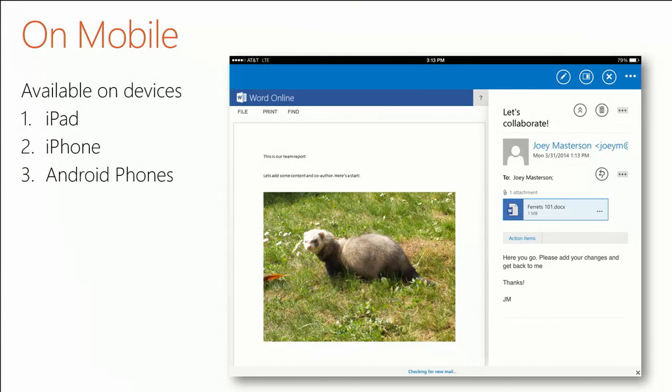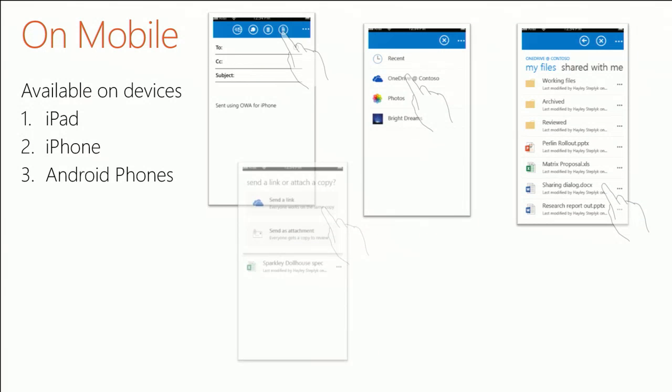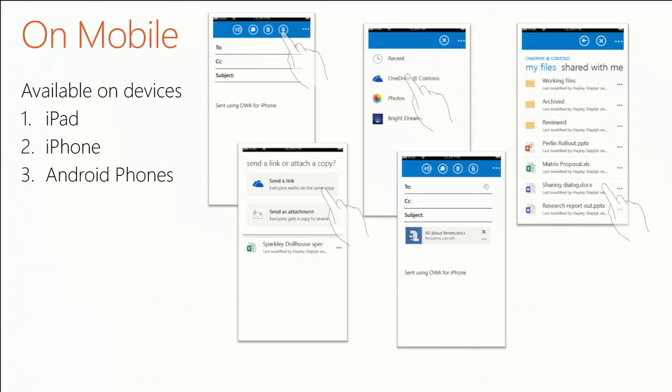And yes, it will work on your phones as well. And the screenshots you're seeing here are definitely early prototypes of the phone, but you'll be able to access your OneDrive documents from your phone. And yes, it will work on your iPhone and also work on your Android phones. And you'd also be able to access a file off of your OneDrive and send it as a classic attachment as well. So all of these core capabilities that we're going to be showing you here in a minute will be also on your phones.